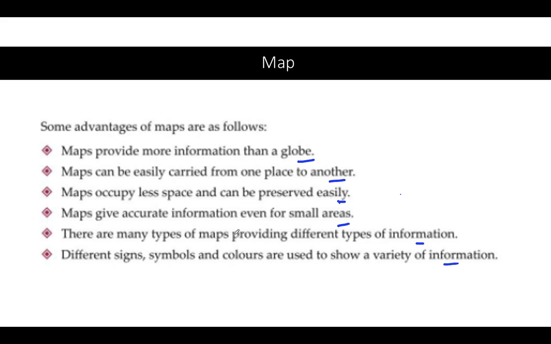Like if you see a river, then you can see a sky blue sign. Clear? If you see this kind of a sign, that means there is a river. If it is sky blue and it looks like a river, then it's a river. And if you see a temple, then it looks like this. Okay, and similarly the church also looks like the temple, and if you put a plus sign above the temple, then it's a church. Okay, so in this way, through various signs, symbols, and colors, a map provides us a variety of information. Clear?